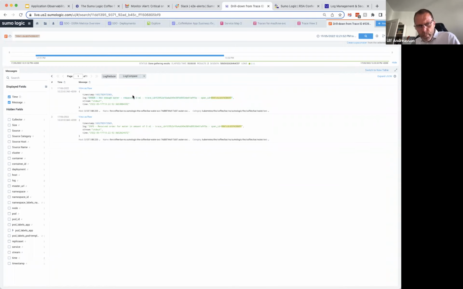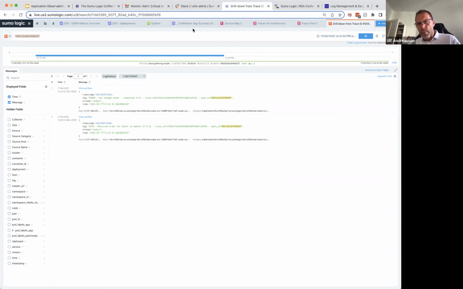Just very basic, conceptually very simple, of course, but that's why we do this demo, because it is conceptually simple for everyone to understand. This is what you can get by using Sumo: being able to look at the metrics, pivot into a view like the service map, then go into traces, and go from traces into logs to really see the problem.